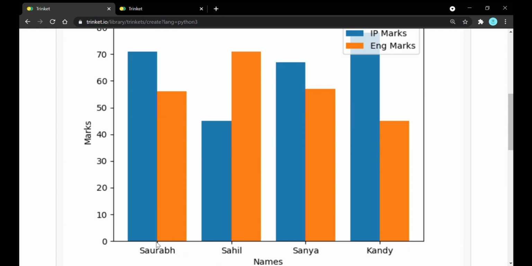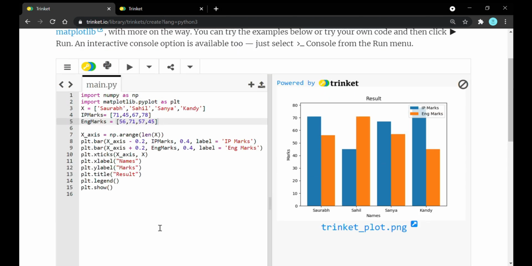One bar is on the right hand side and another is on the left hand side, and the center is lying where both the bars meet. So this is how we plot double data with the help of NumPy and Python. Here the code would be same, plotting would also be same. We'll plot it with plt.bar, and here we need to add the width of the data also. This is the position and this is the width.